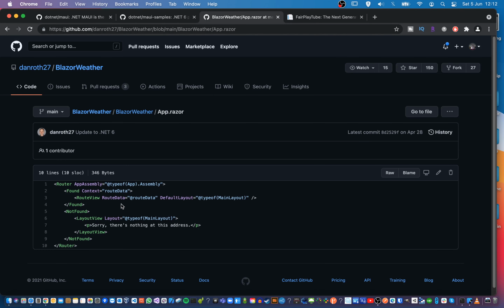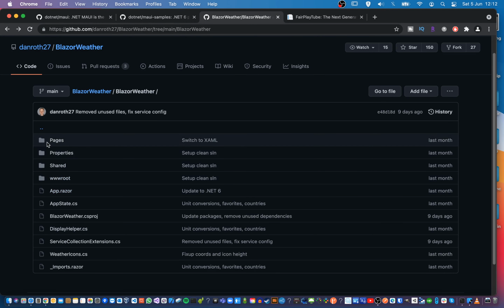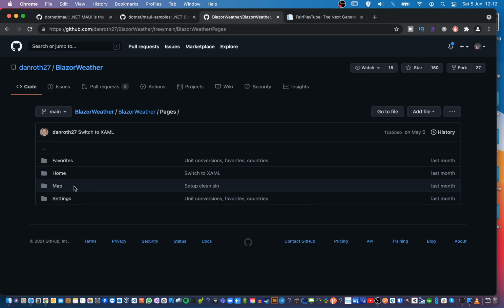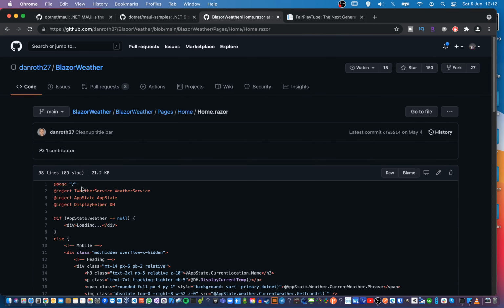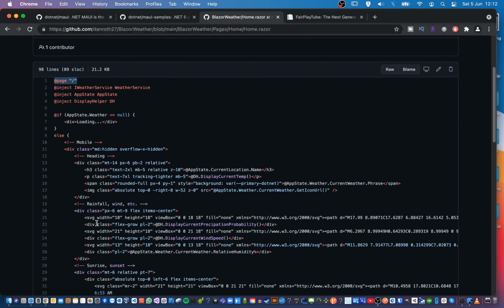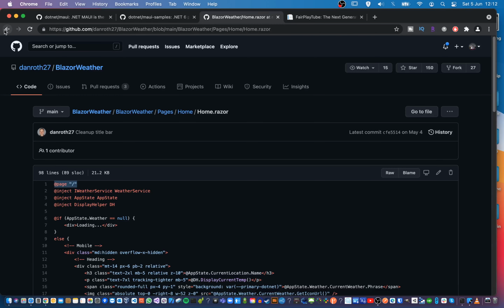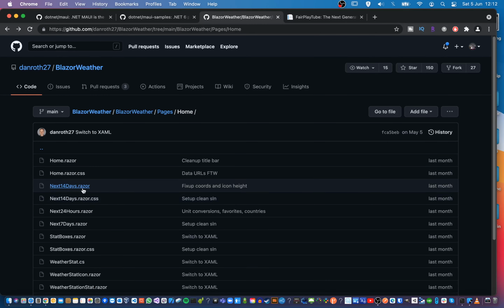So that will be the app, and then everything will work through the routing. So the first page you will see is this one, right? And then you will start navigating usually as in the Blazor application.